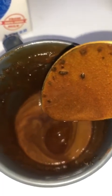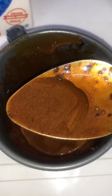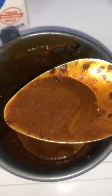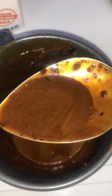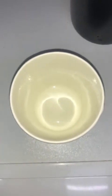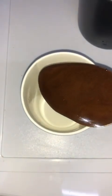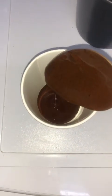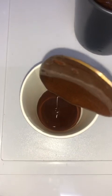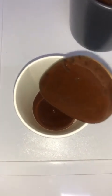So let's, I will put one spoon, okay, in 2 cups, half cup, and I think it should be fine. So guys, I will take a white cup so again you can see how it looks. And this is how it goes. And this is more than enough quantity for one small cup. Okay.